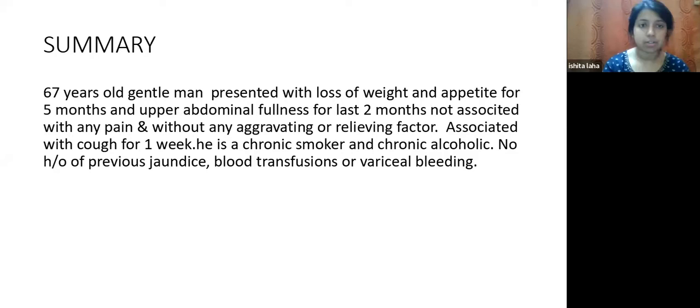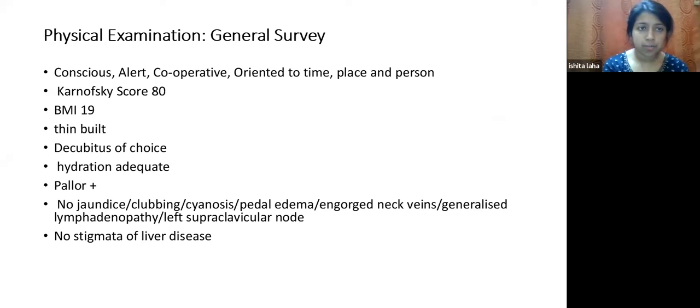Okay. Thank you, sir. On physical examination, general survey, my patient is conscious, alert, and cooperative and oriented to time, place, and person, with a Karnofsky score of 80. BMI is 19. He is thin built, hydration adequate, and pallor is present. No signs suggestive of jaundice, clubbing, cyanosis, pedal edema, engorged neck veins, or generalized lymphadenopathy, and no left supraclavicular lymph node enlargement. No stigmata of liver disease present.